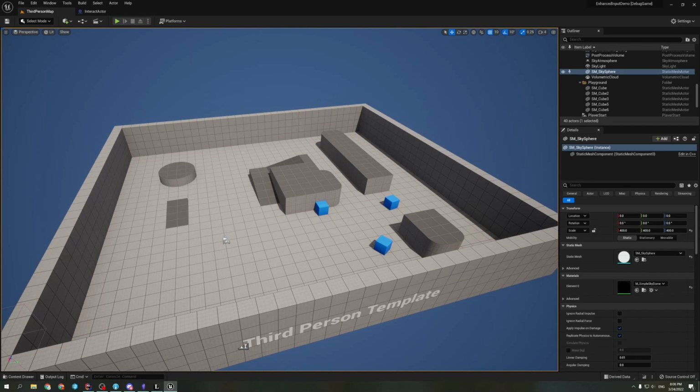I'm Alex Swaim. I'm a programmer at Bonus XP, and we've been using the new enhanced input system in our project for at least a couple of months. We looked into it, and it looked like it had some nice shiny new features. So we decided to move over to it.